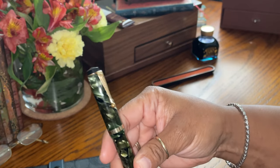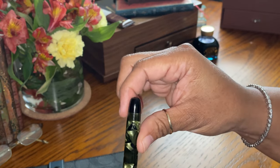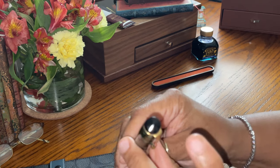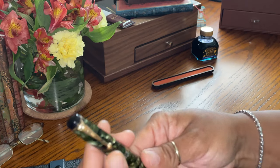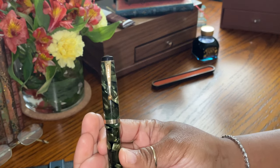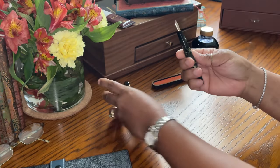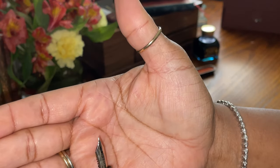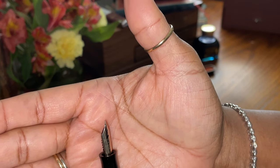I love the feel of this body. This is a button filler. So, of course, we have the blind cap right here. This is a screw cap. And, of course, with the Parkers, you have your diamond end with the tip right here. I just love how it feels in my hand. This darling, like I said, is over 80 years old, and look at that nib. That is still just a beautiful nib. I've been writing with it and testing it out. Gorgeous, gorgeous, gorgeous nib.